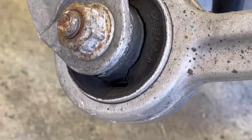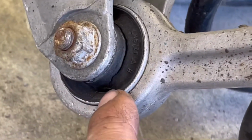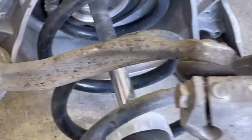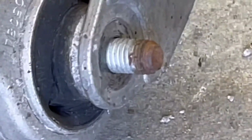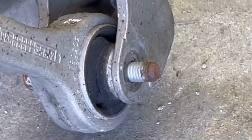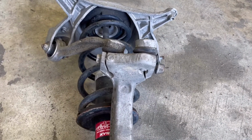In this case, it looks like they're completely separated. You see that crack right here? It's that way on both sides. Cracks. So those would be easy to replace if that bolt came out, if this bolt right there.